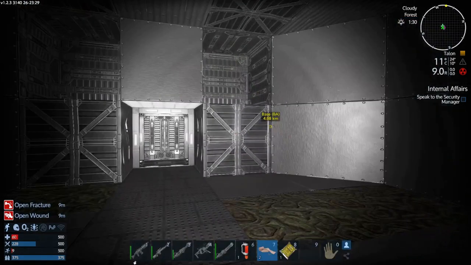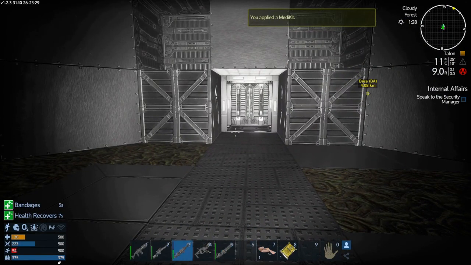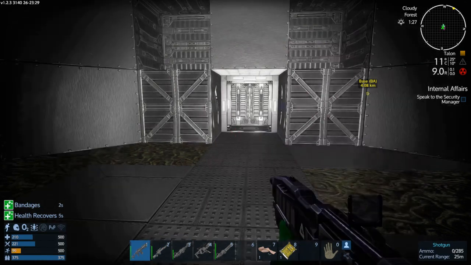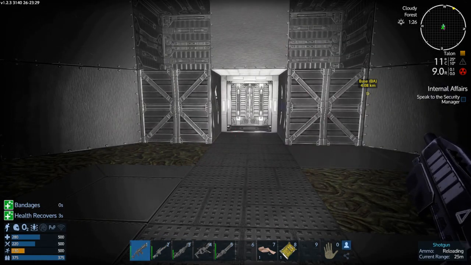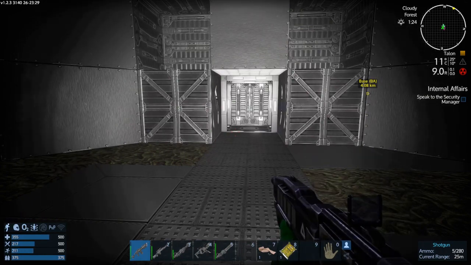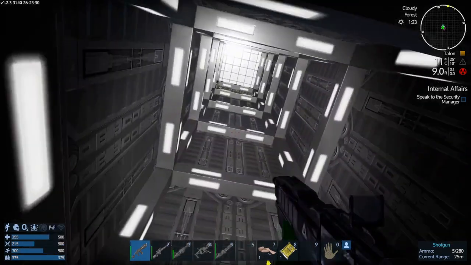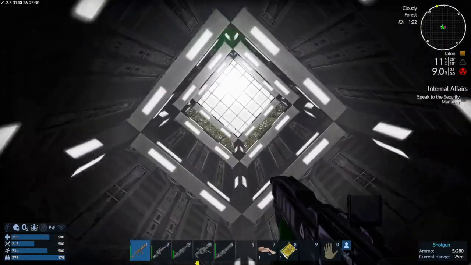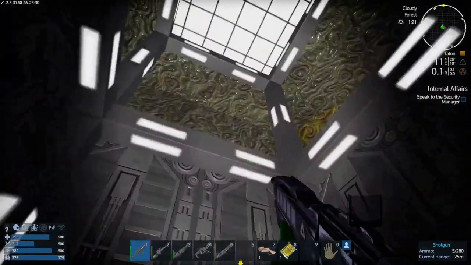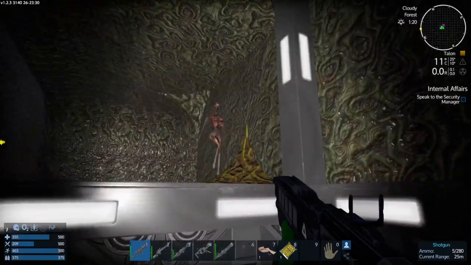So... bandage? It doesn't do the open fracture, though. Okay. So we had to waste our health pack, too. I guess it's not necessarily a waste. Obviously, we needed to restore some health. I should have just let myself die there. Alright. Let's see if this jackass is in the elevator. Where'd you go, buddy?